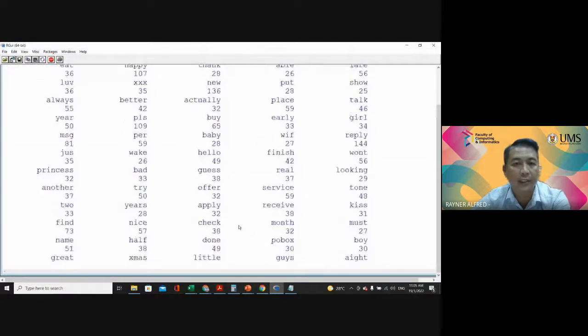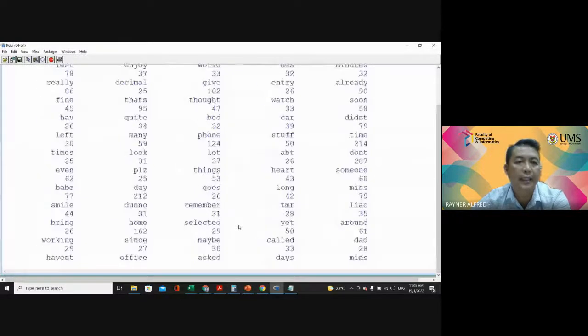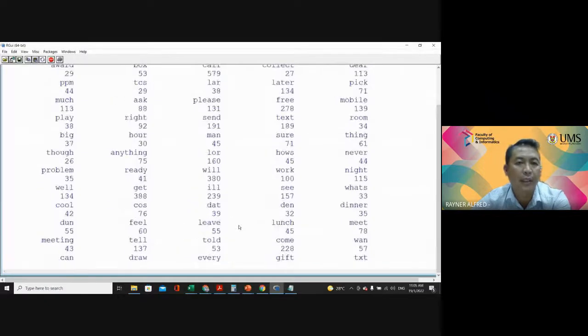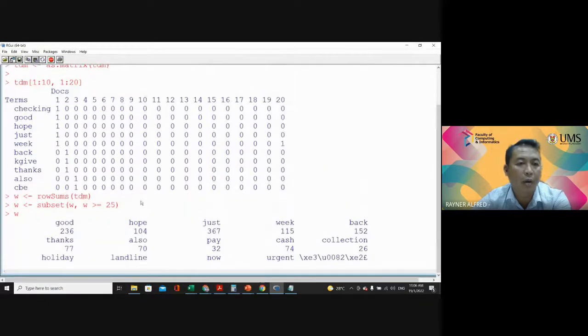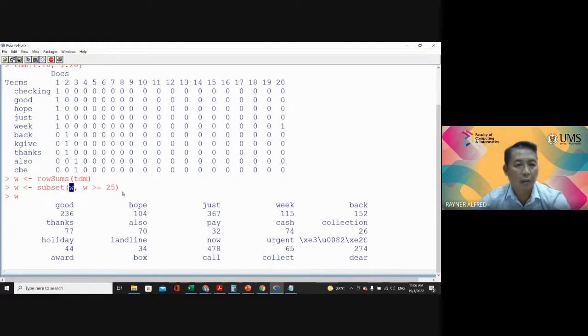All of these words exist more than 25 times. So in this command, what we actually do is take the subset from the W, in which the number of words that exist is at least 25 times in all of the documents.